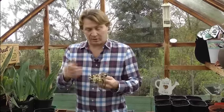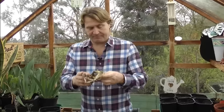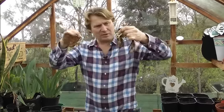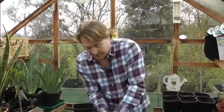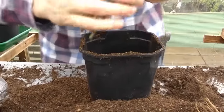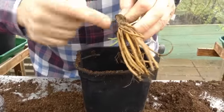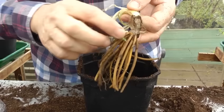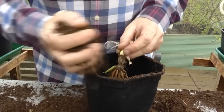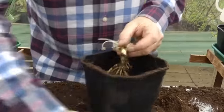If you look through the package and see a bit of greenery with the roots, they're still all right. If it's dry and crisp, certainly don't touch them. I think we're going to get at least two good strong plants from this one, though this one is a bit touch and go. Rather than plant them straight outside, I like to give them a start in the greenhouse. I've got a pot here and I'm going to plant them down to the soil mark level.